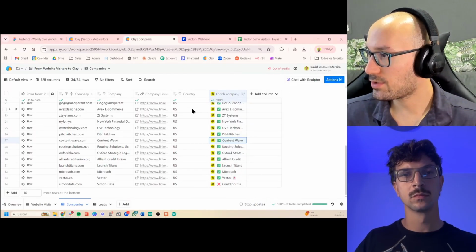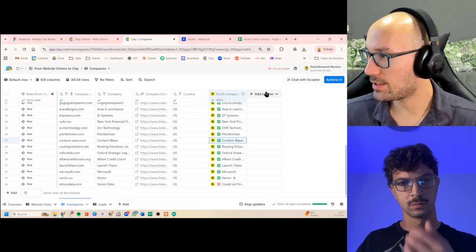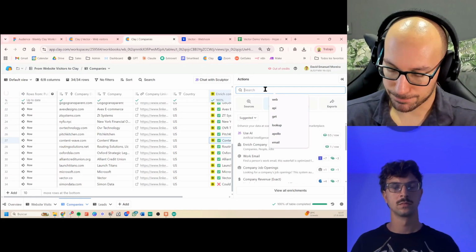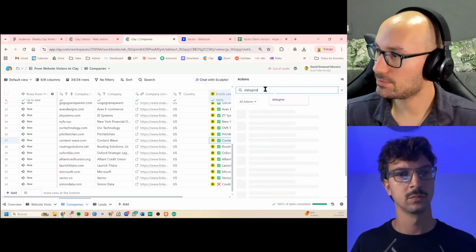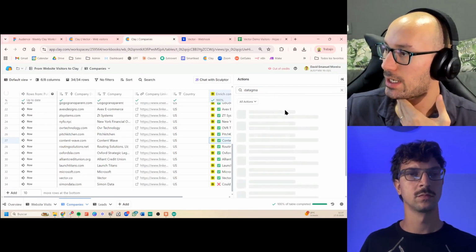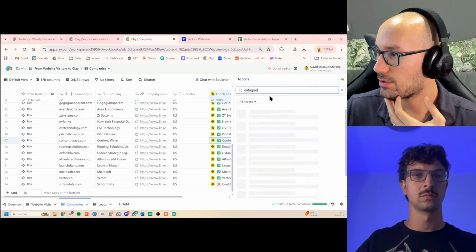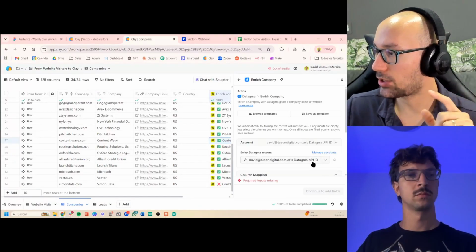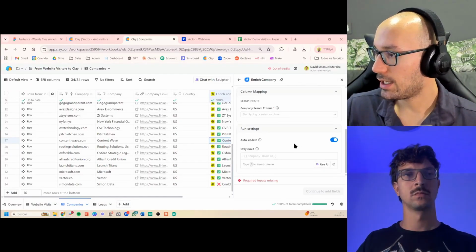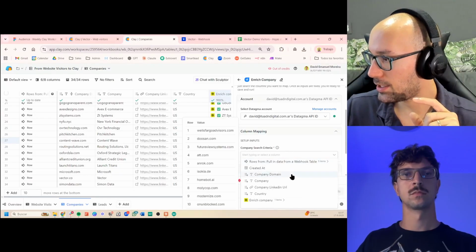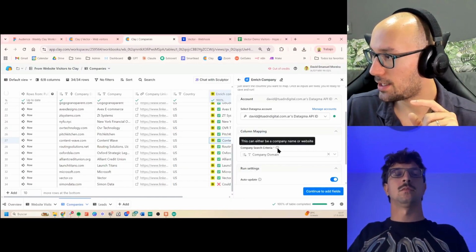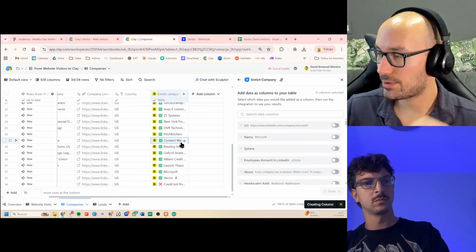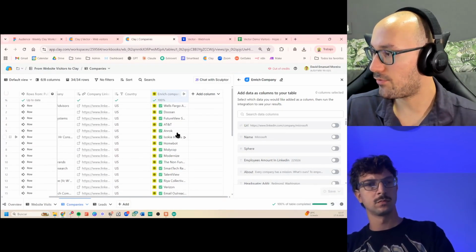So that would be an easy way to have information about those companies. The other way that's gonna be useful is using, let's use Datagma. Datagma has also another solution that is able to enrich companies. It's going to cost you credits, or you can connect your API keys as well, and you will need only to map the company domain or company name. So let's run this as well, so you can check out two different ways of enriching the company.